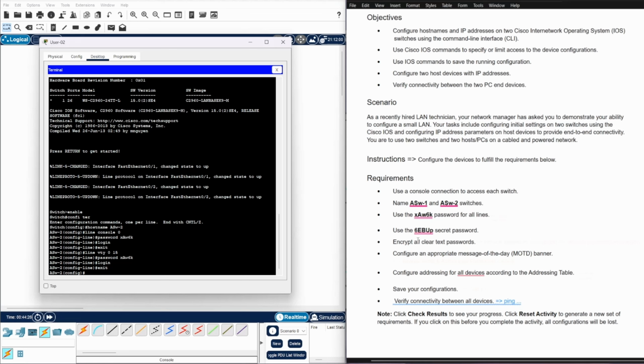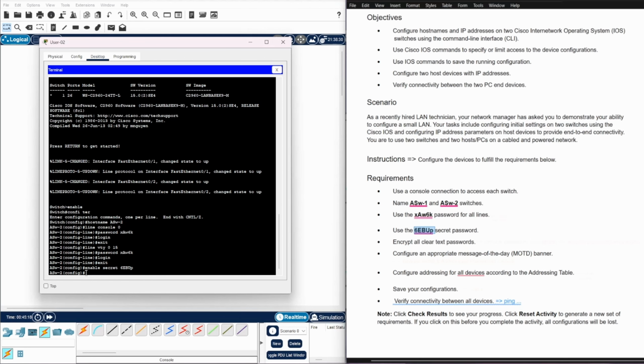Then he says use this for secret password. Okay, we're going to do that. We're still on our configuration mode. So enable secret 6ABUP.